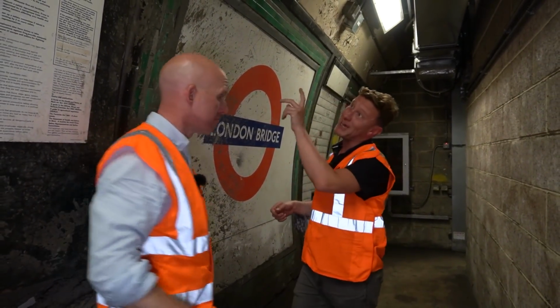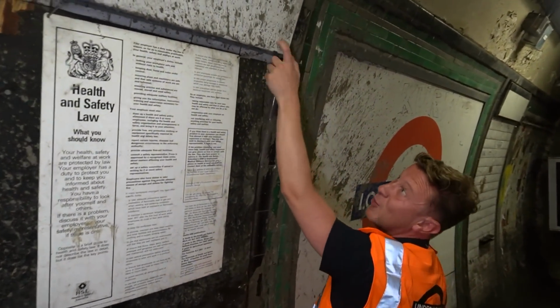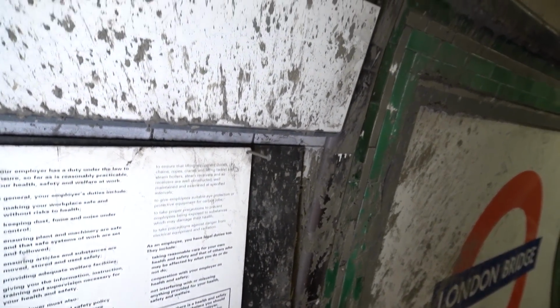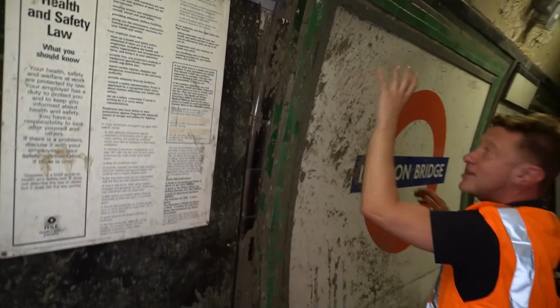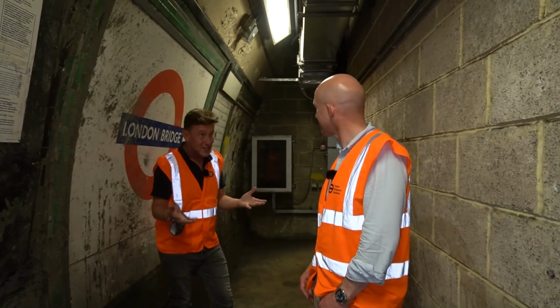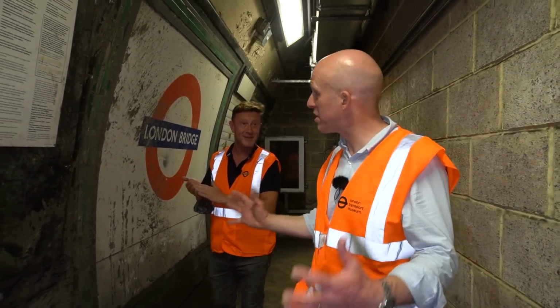But also up here, the original frieze. Look at this from about the 80s, when they put them all along there that said London Bridge. The station names have gone. They've probably gone off to be scrapped. But some bits remain. So we've got the tiles, we've got the roundel, we've got bits of the frieze. I mean, who'd have thought this station would give so much behind one locked door? It's incredible, isn't it? It's a short section, but there's so much in it.